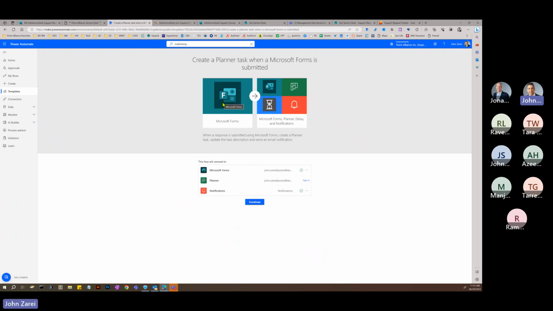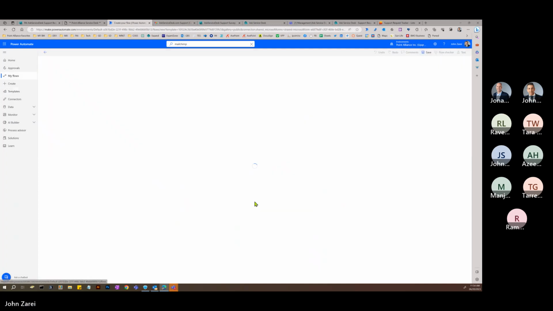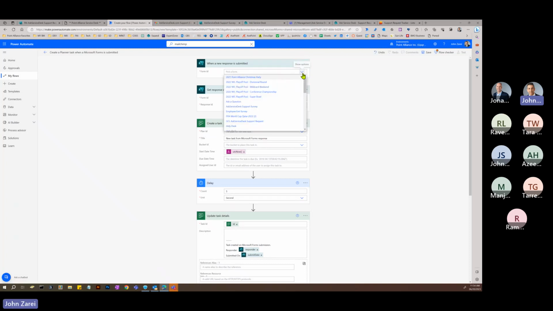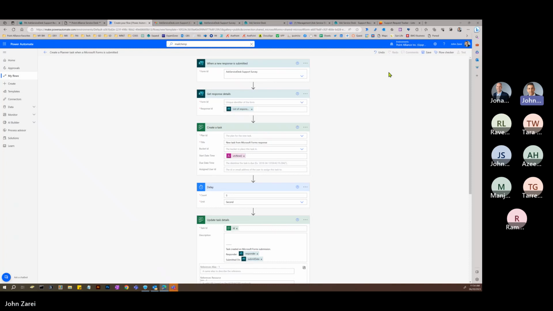This one uses Microsoft Forms, Planner and notification. And again, if I'm using Teams and already signed in, I can sign into different aspects, so it's going to sign me into Planner as well. So I have that connector going, and I can create this. You can see it already has lots of things ready for you here. So you need to pick your form now. That's the beautiful thing about this: it gives you all the forms that you have already, right? Because they're all connected, they're all using Azure Active Directory as the underlying security, knowing who you are and which forms you have access to. You can select it from there.